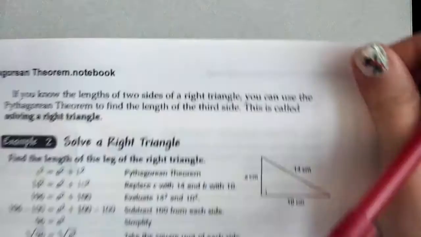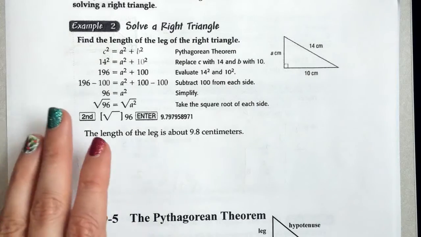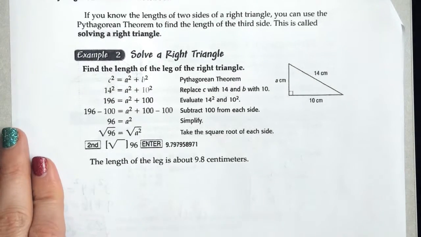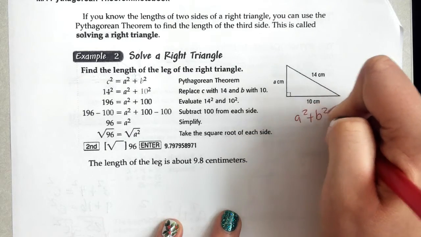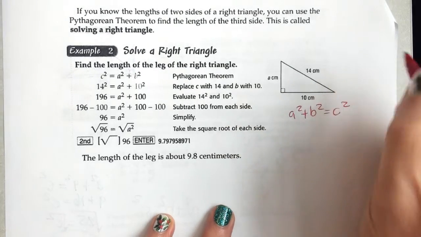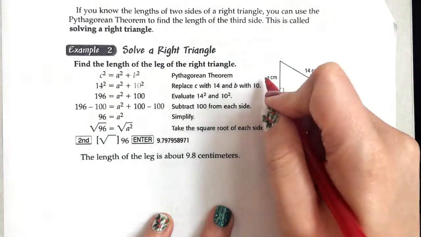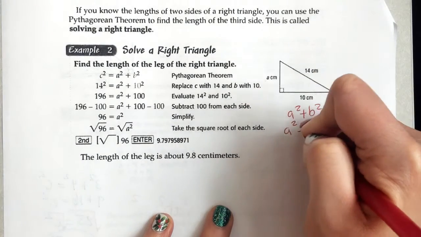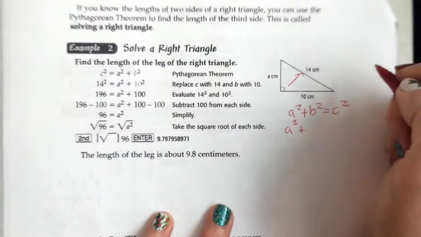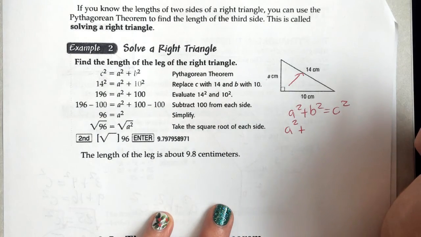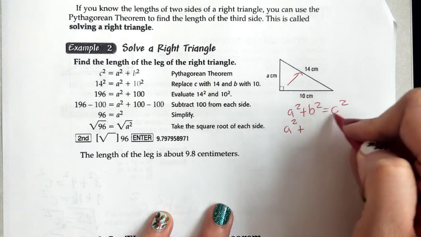Sometimes it's not the hypotenuse you're looking for, or the longest side length, it's one of the legs. Okay? And so this is an example of that. They have their a squared plus b squared equals c squared, and I don't know a. That would make this b, because remember, the opposite side has to be the hypotenuse. The hypotenuse is always the longest side, and that's always your c here.